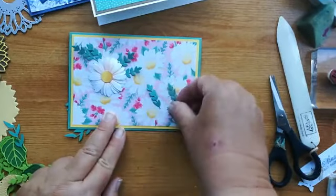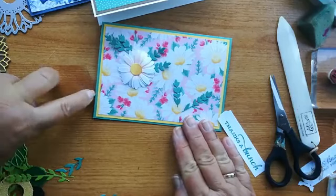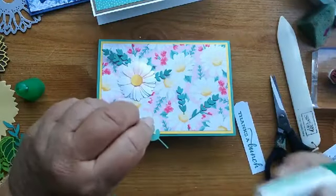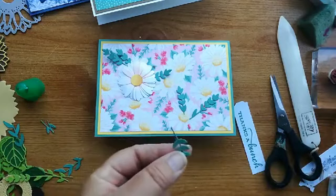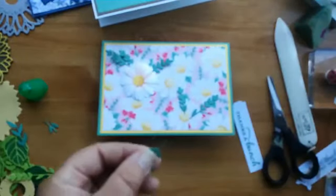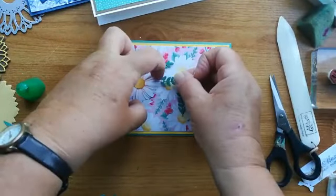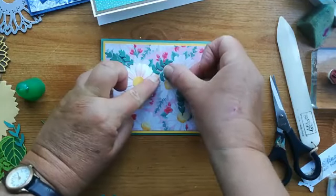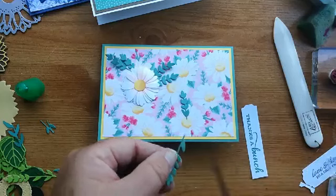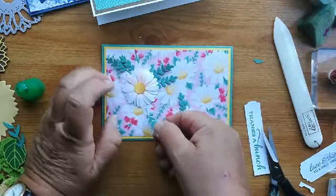I like the way that they go different directions. So let's put that in. And then I'm going to have some here at the bottom. Trim that a bit off. And there we'll be done.